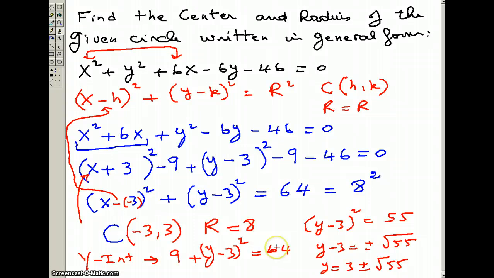Move the 9 to the right-hand side, this becomes 64 minus 9, which is 55. Do the square root property, (y minus 3) quantity squared, make square root would be y minus 3, plus or minus square root of 55. Again, taking square roots on both sides, I get y minus 3 plus or minus square root of 55. Add 3 to both sides, y equals 3 plus or minus square root of 55.